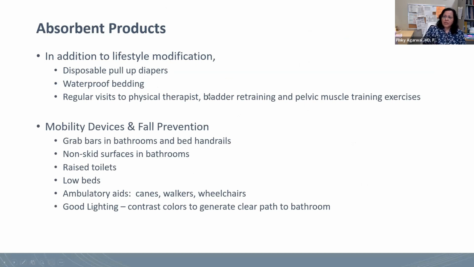So, in addition to lifestyle modification, sometimes we need to make use of practical options. One of those is that at night, it may make sense to use some kind of bladder protection. It could be using disposable pull up diapers. And sometimes, if one does not want to change the entire pull up in the middle of the night, one can add a pad inside the pull up. So in the middle of the night, one is just changing the pad inside the pull up and not having to undress and change the entire pull up.